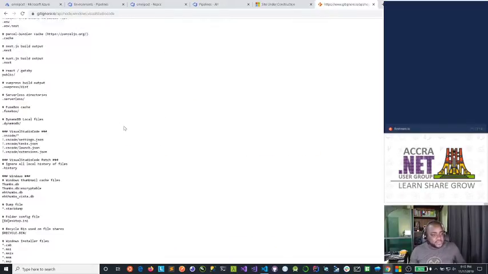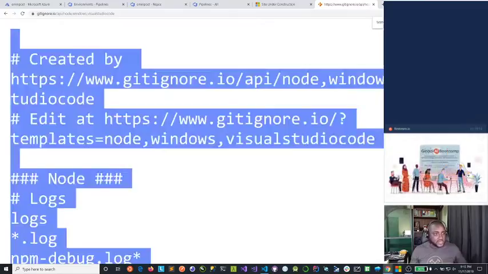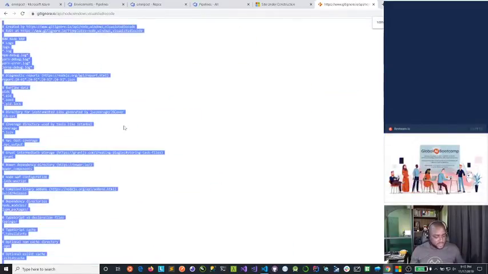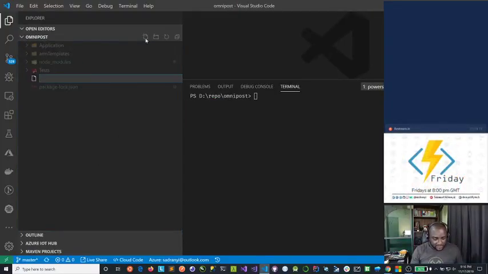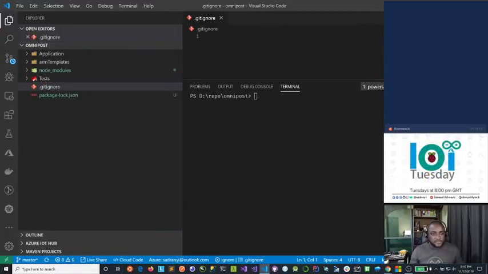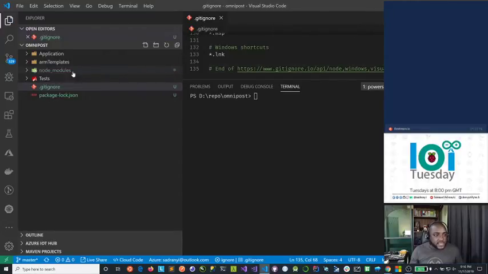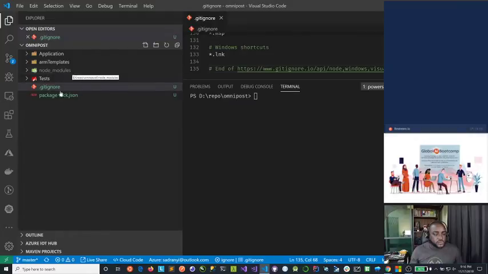So here's my, there you go. So I can actually copy the whole of this. I can copy this and then come to my folder here and add a new file and call it .gitignore. And then in there, I can just paste this file, save, and you realize that immediately it ignores the node module and just tells me I have only two files added right here, right? So I want to do that.